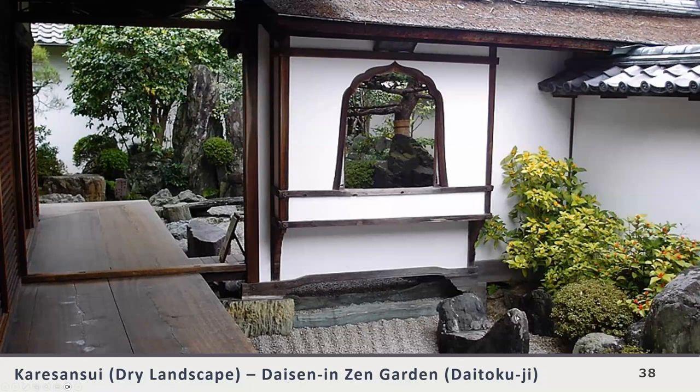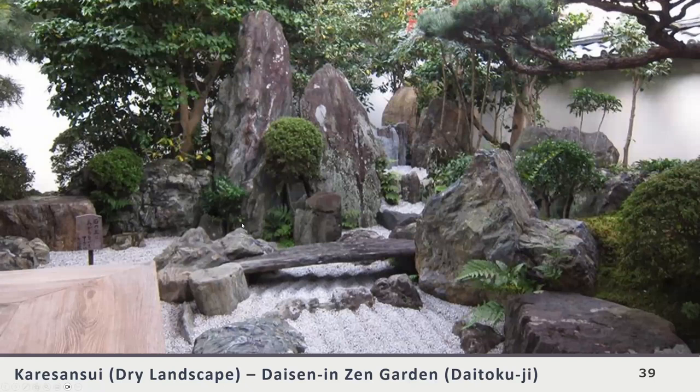But this is meant to imitate a boat, right? So we have a boat here, right? We have, I guess, the ocean here with the waves, right? And from here, you get a nice, perfect view of the boat. From the other side, this part here is another pretty elaborate landscape.